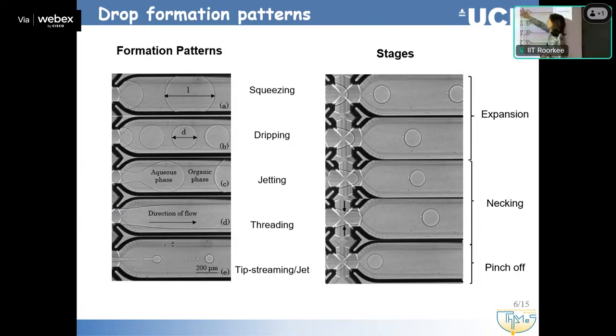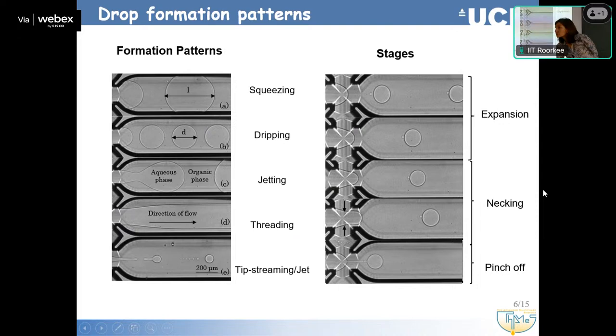So in the beginning, the dispersed phase appears and grows radially and axially, just grows as a drop. And then at some point, we observe this. It comes here, it continues growing. But then at some point, we have this change in curvature, and the neck forms. This is the necking stage. So we go from the expansion stage to the necking stage, with a slight change in curvature. And then in the end, here the neck breaks to give us the drop that detaches.